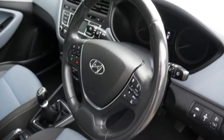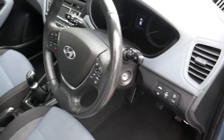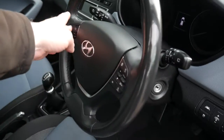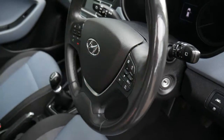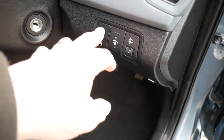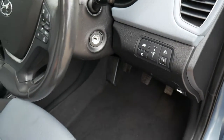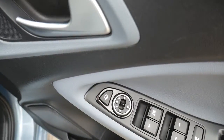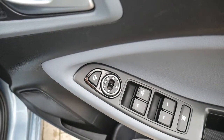Climate control, CD radio, and an auto-dimming rear-view mirror. Obviously there's the panoramic roof we spoke about earlier. On and around the steering wheel you've got cruise control, speed limiter, trip computer buttons, audio controls, and Bluetooth for your phone. Auto lights and auto wipers are all standard, as is lane departure warning and traction stability control. In the driver's armrest you've got controls for all the electric windows and the electrically adjustable and retractable door mirrors.